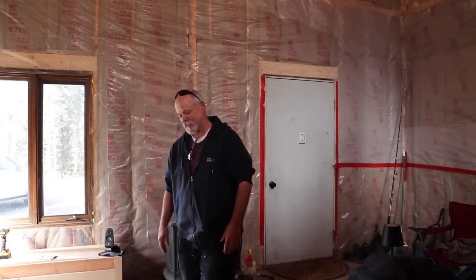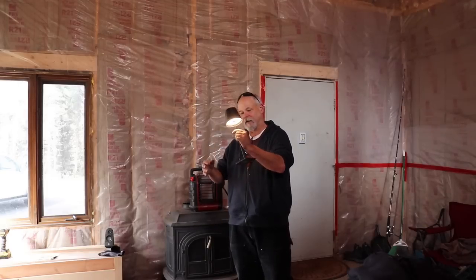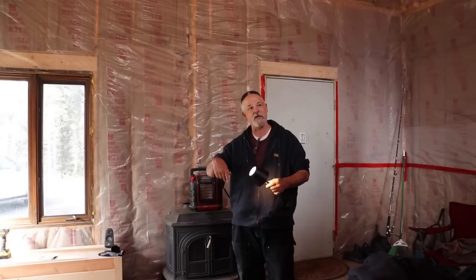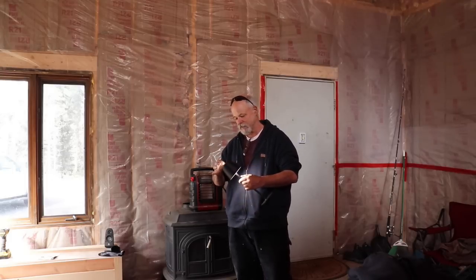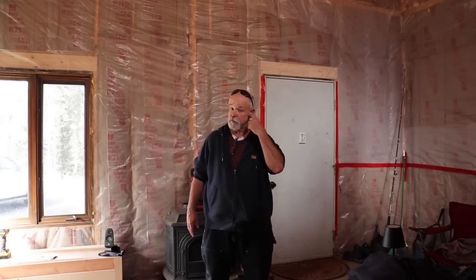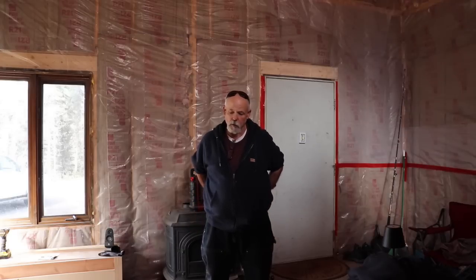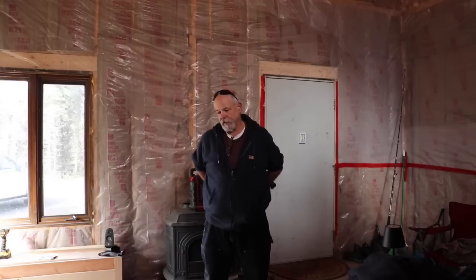So little stuff that I think would be very helpful I throw on there on a regular basis, like these USB LED lights that I got that are rechargeable, which are super, super awesome. I usually keep one here and I keep one upstairs, right? Different shades of light on it and then off. But that is going to be a big game changer, because my idea for a refrigerator is an actual house commercial or a regular residential refrigerator, because they're so efficient now that with a semi-decent battery bank, I can run one for quite a while off of this inverter without having to worry about the solar issues that plague Alaska during winter.